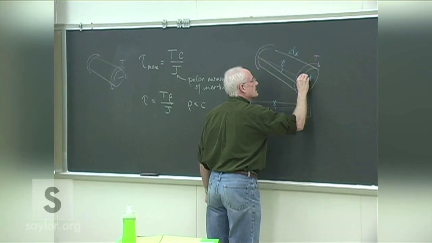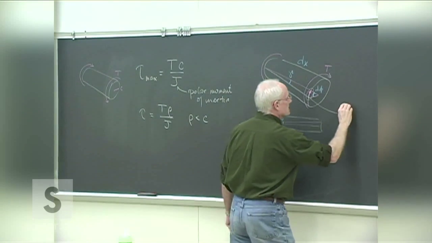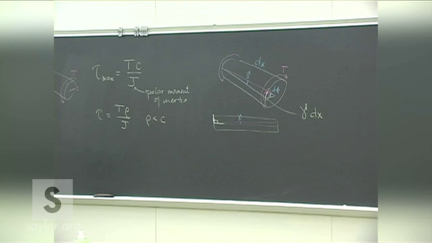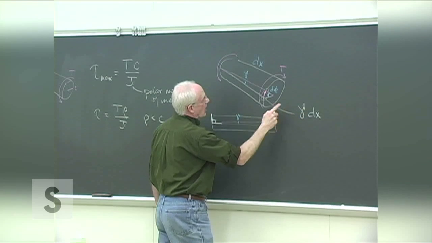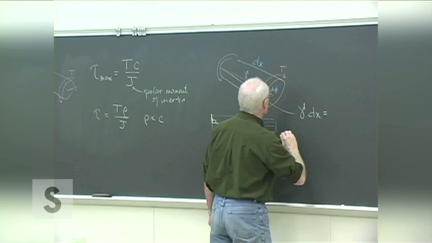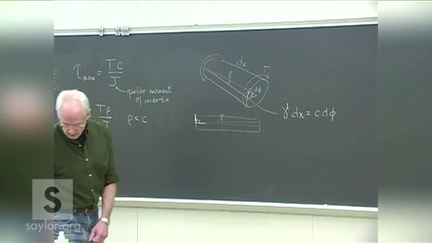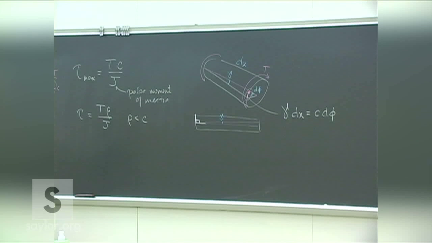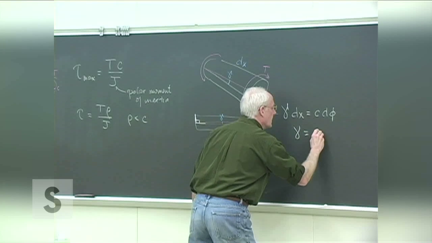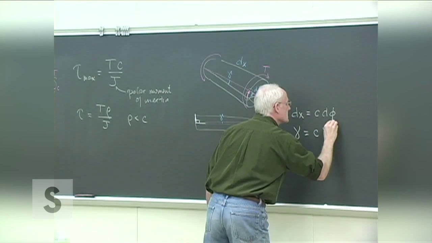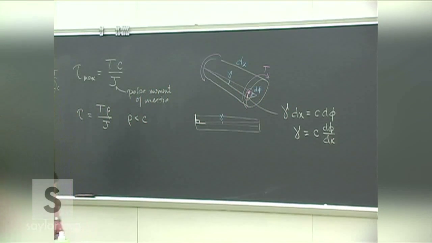And then this arc length subtended right there, if that's the right word, is the shear strain times that distance over which it acts. That's the arc length from the axial direction, and from the end-on direction, then of course we've got the equivalent arc length C d phi there. Or the shear strain is some geometric constant of the geometry of the cross section over d phi dx, and then we're almost ready to integrate that.